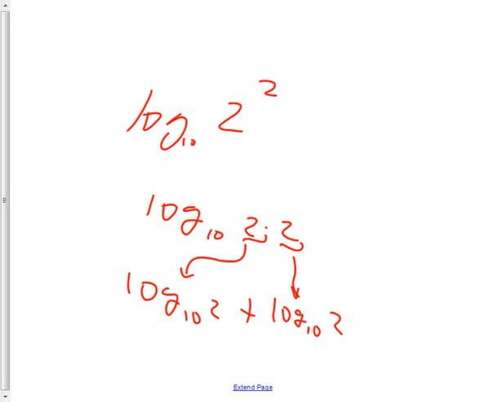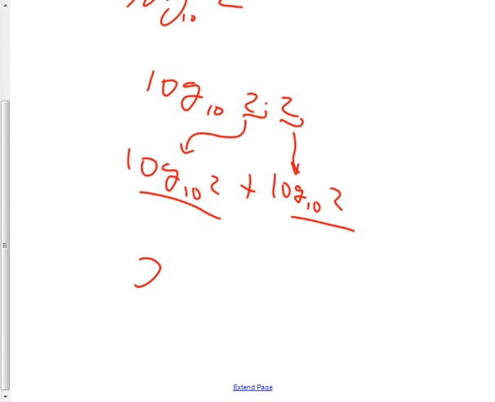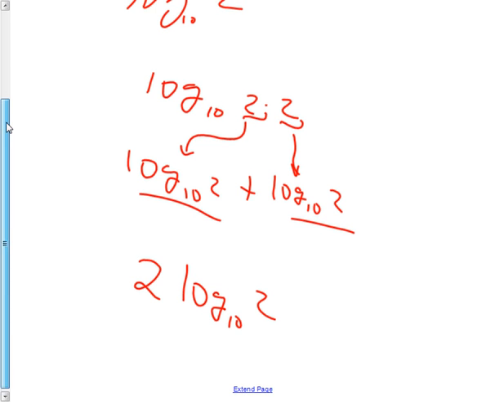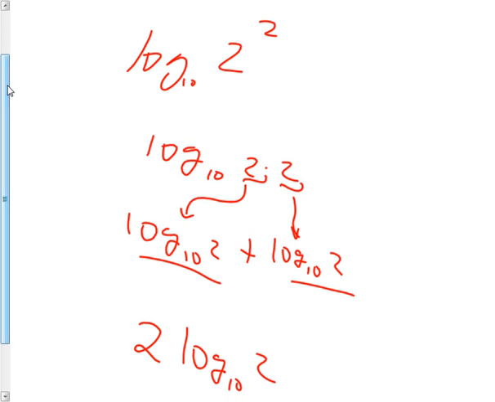Now, if I've got 2 of the same thing, see, these are the same thing, can I just put a 2 in front of it and say 2 log base 10 of 2? It's 2 of them, right? That's why I could have, right off the bat, taken this and slapped it down in the front, see? Because you could get there a long way if you want to, but it's a lot easier to just know that if it's an exponent, it can just go right down in front.